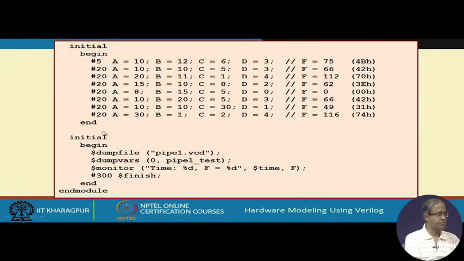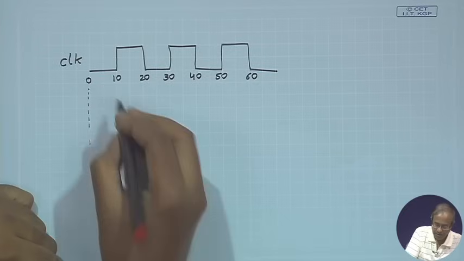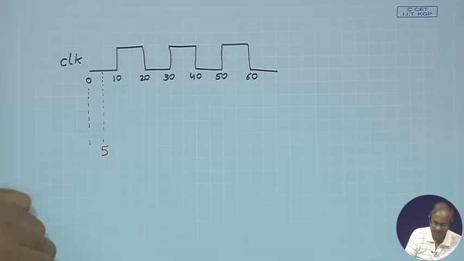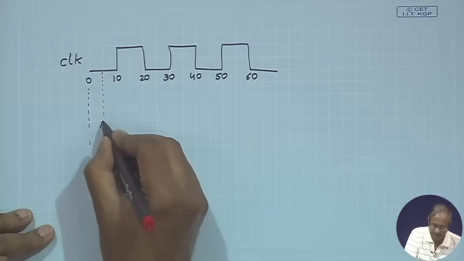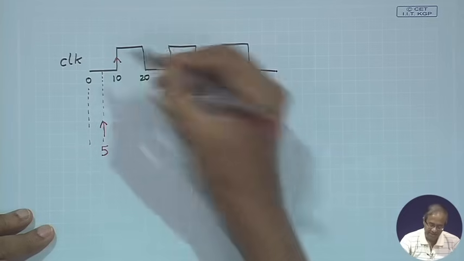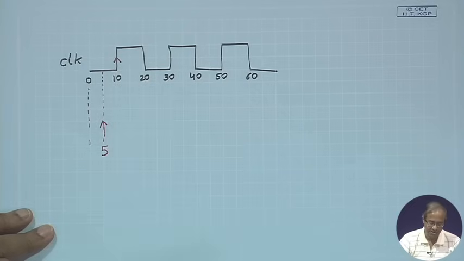Next what we do, we apply the inputs. Now, let us see what we do. The first set of inputs, there is another initial block. So, it starts with time 0 again. We give a delay of 5 and apply the first set of inputs. What does this mean? So, you see here is a timing diagram, clock starts with 0. So, time 5 is somewhere here, right, this is 5. So, it is here we are applying the first input. Why? Because when the next clock edge comes, this input is already ready. So, we can start processing this input from the next clock edge.